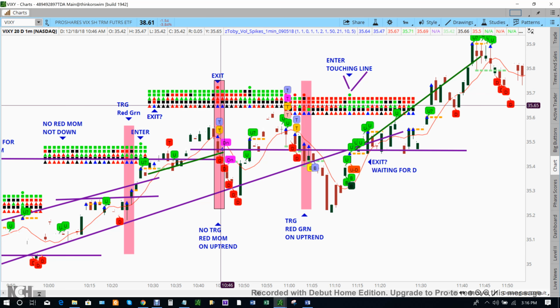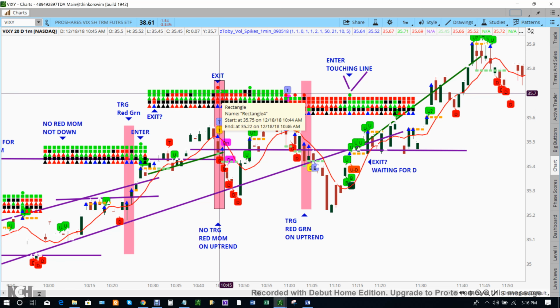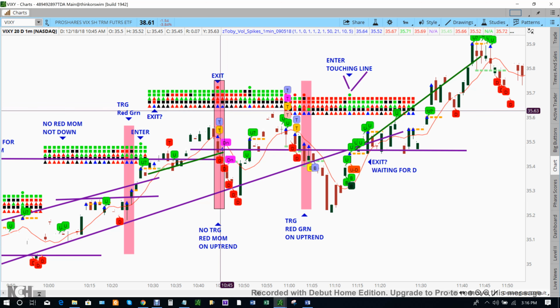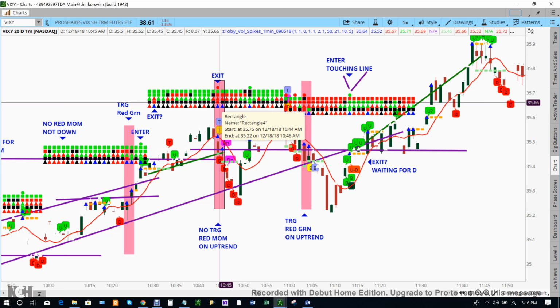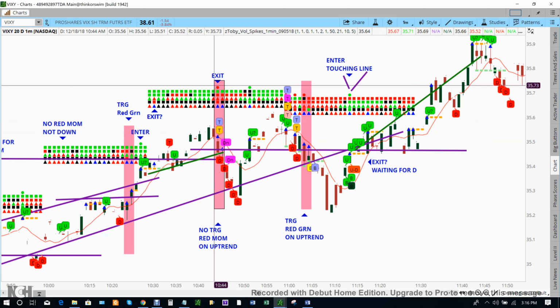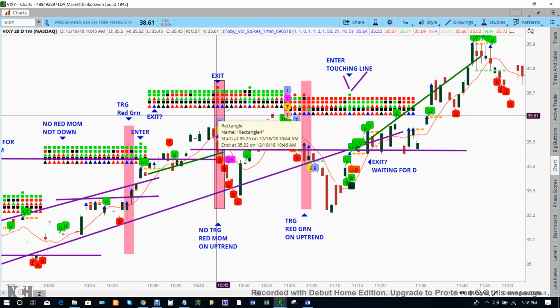But this is more or less a pullback down to this line here, this long-term trend line going up. And if you note that the momentum is down, but we're still in a long-term trend. To really make this a real true trigger point, we'd have to have the top row, which is a long-term trend, be red, and then this red momentum down here would be legit. So this is not really a legitimate trigger, so I'm just ignoring that.